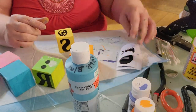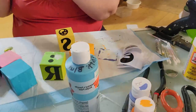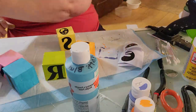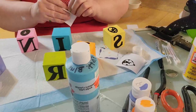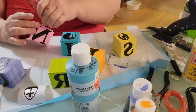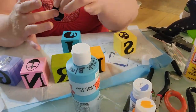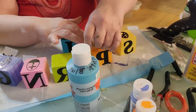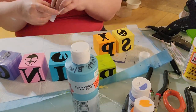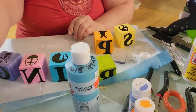Okay, here you're going to see me come back with some Cricut little eggs I had printed off. And you see, even after I told you that I left that plain so it would glue, I still put the letters on the wrong side. Rather than taking the letters off and fixing that, I just simply painted it. When it gets dry, I'll put the little egg on top of it that belongs there. So these are just little Easter bunny rabbits and Easter eggs, and then the cross for the Lord, because after all, it was his day.